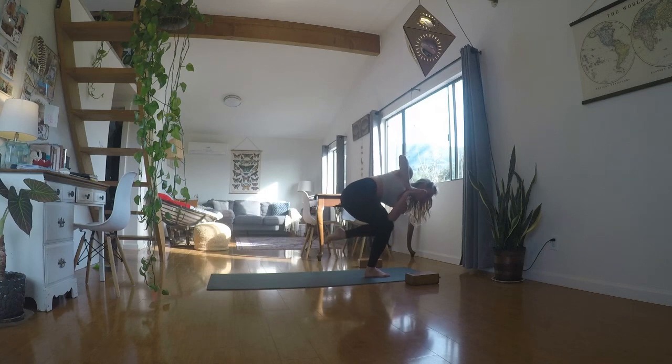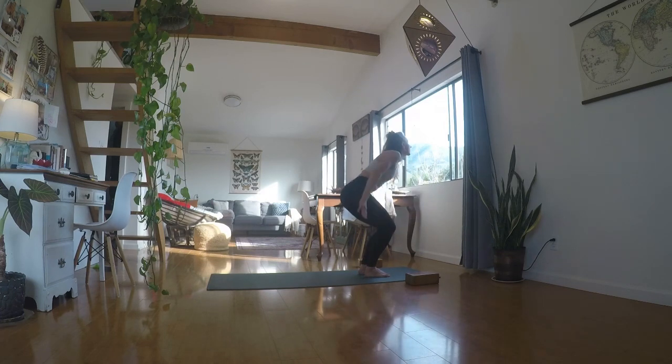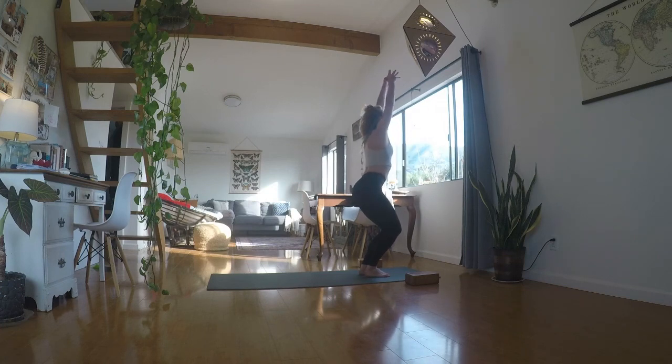Lean the weight into your right leg, kick your left heel up towards the butt cheek. Find that gazing point and breathe. Root down, draw into the midline, lift up. Come back through chair, inhale.